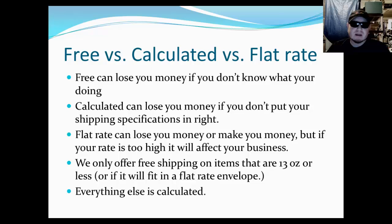We do free shipping on everything under 13 ounces because it ships out first class, which is always the same rate depending on the ounces. But it doesn't matter if it's going to Tennessee, Kentucky, California. It's going to be the same price to whatever state. So a lot of times on remotes we do free shipping, which usually remotes will cost us no more than like $2 to ship, like 2 something, and that's at the heaviest.